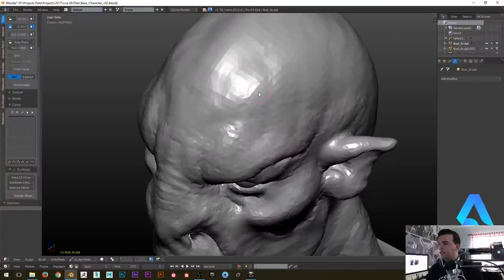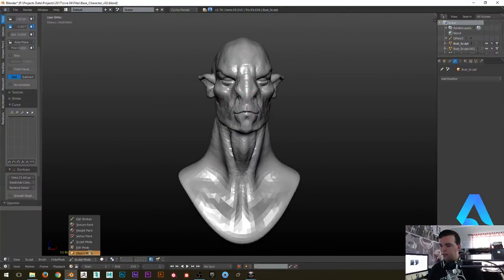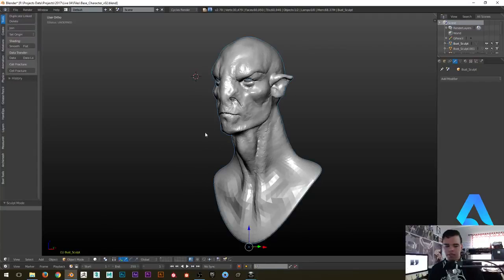Let's see if I can make a test. Let me duplicate it and try it again. Go and move layer 7, I think. Yep.